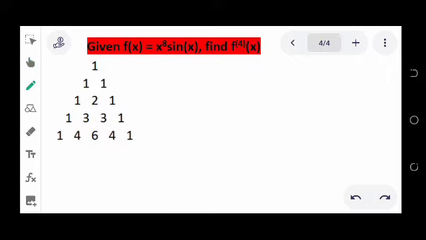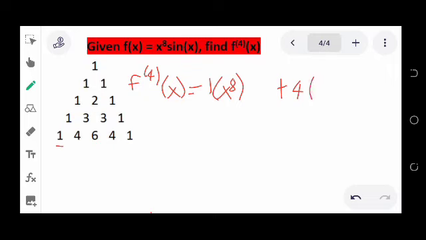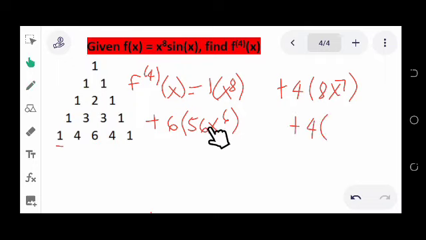So now we have the fourth derivative of x. Start with the coefficient, that's 1. Then first function, just copy it, we get x to the 8. And then next we have 4. Derivative of this function is 8x to the 7th. Next is 6. Derivative of this function is 56x to the 6th. And then you have 4. Then derivative of this function again, we have 56 times 6.